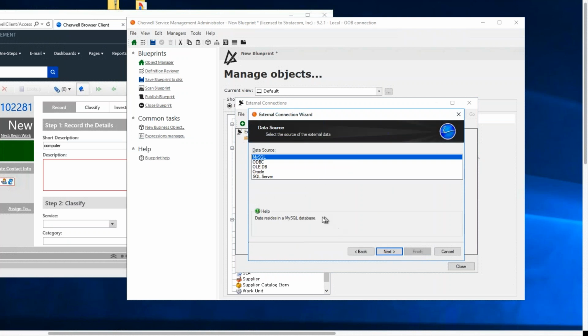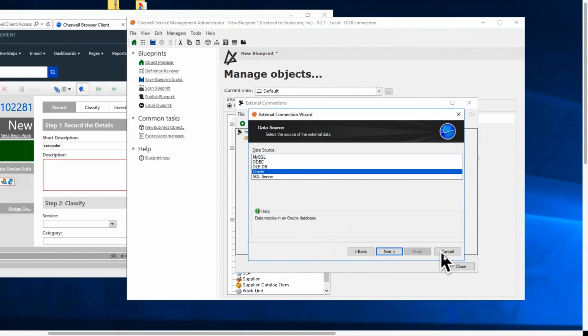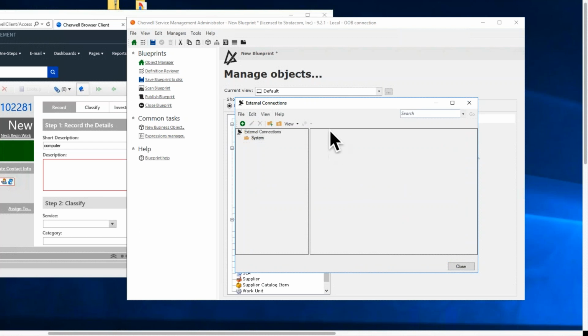I don't have a network available, or a database that I can demonstrate this on, but certainly the same kinds of things apply. If we have an Oracle database, we just create one Oracle database here, and then we make sure that we update it when we're publishing it through our environments. And then when we're refreshing from our production environment, we either import, or as I said, you can use the blueprint in this scenario to bring in that proper data. And that's even more important than the email.